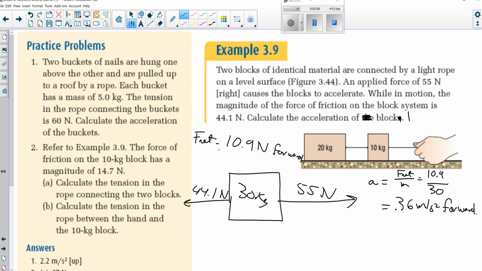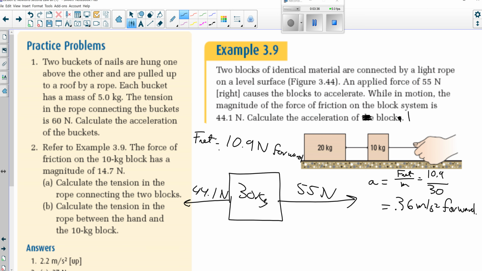Remember, that 55 newtons is acting on both blocks. It's directly acting on the 10 kilogram block, which is the trick in wording the question that way. But I don't have enough information to calculate the acceleration of the 10 kilogram block by itself, but I know that the whole system has to go together, and I have enough information to calculate the acceleration of the system. So what often happens is if I word it as acceleration of block 1, people do exactly that, and they divide by 10 instead of by 30, because they forget that I have to do the acceleration of the system first.